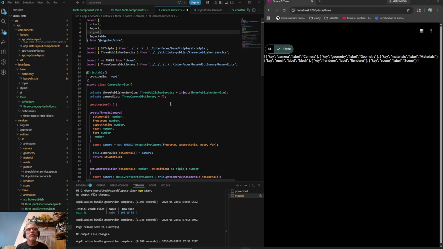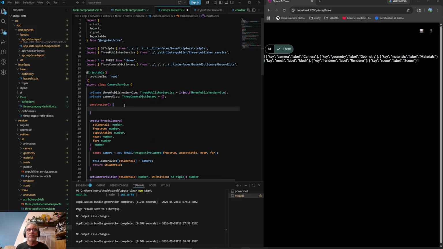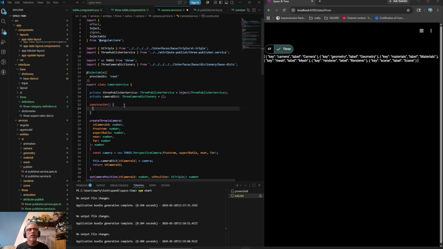All right, so we know we need that, and we know that inside this constructor, we need to set up our effect. And I guess it doesn't have to be, I thought it had to be in the constructor, but I'm actually working on another project at work, and it does not have to be. It can be in any of the events, like after view initialization, things like that.